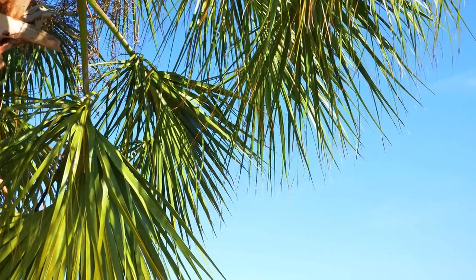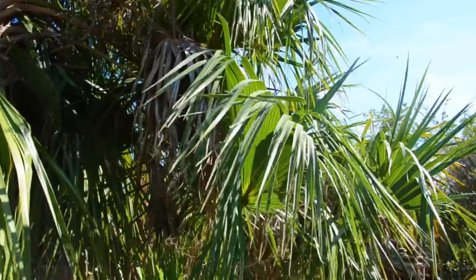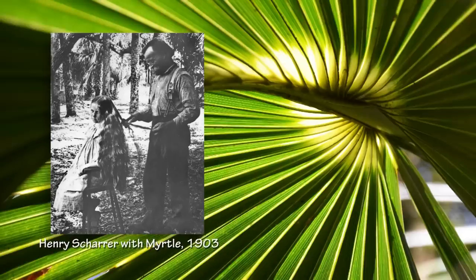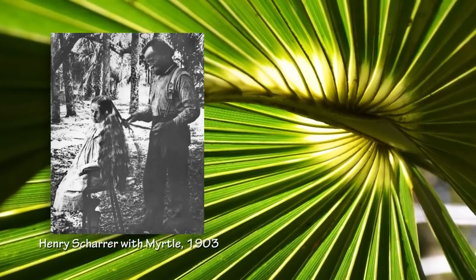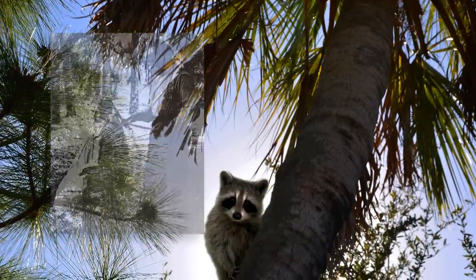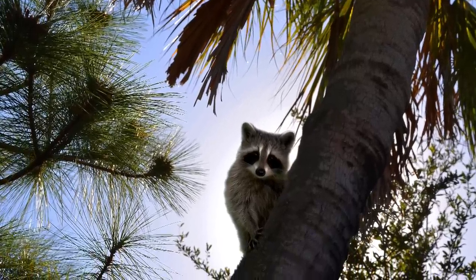During a dramatic winter storm in 1895, Henry and Kate's daughter Myrtle was born to the sound of pounding surf on the outer beach and the whine of the wind in the eaves. Named after the wax myrtle that grew on the island, this child would forever love nature above all else. Wildlife would be her friends and companions.